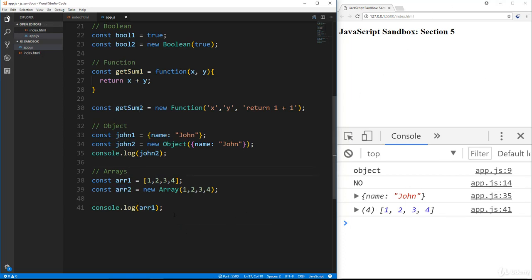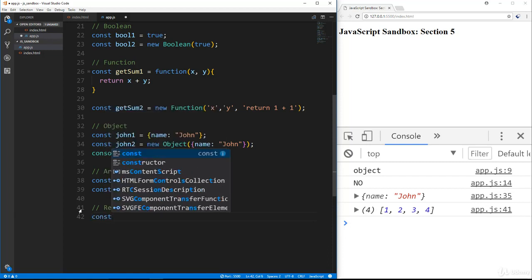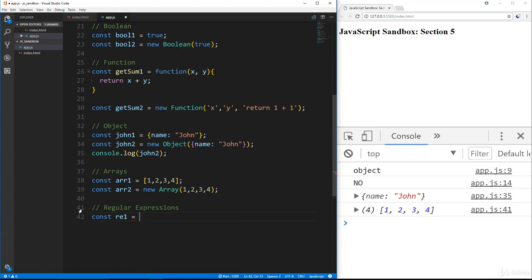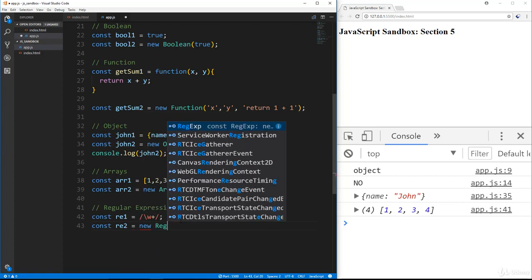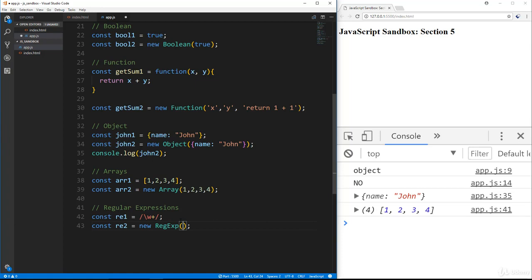Okay, so that's arrays. Now we also have the RegExp constructor, and this is for regular expressions. Now we haven't gone over regular expressions yet, so you're probably not going to understand what's going on here, but if we wanted to create a regular expression, what we would do is wrap it in two forward slashes and then put the expression. So what I'm going to do in this case is put a \w, which represents a word character, and then I'm going to put a plus. So this expression means that we're looking for a word character that occurs one or more times. So that's an easy way to do it, but you could also do new RegExp, and then you could pass the expression in here.